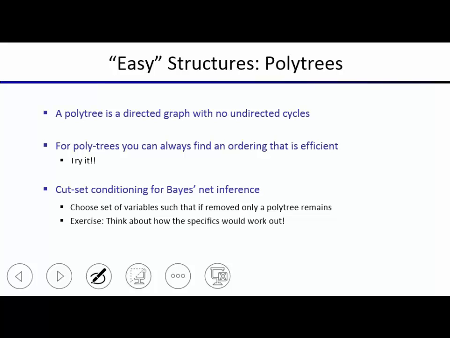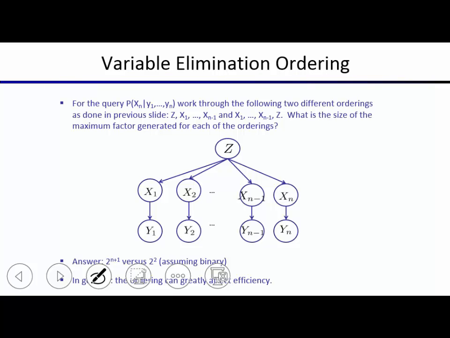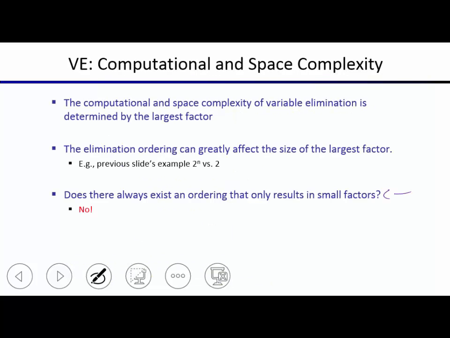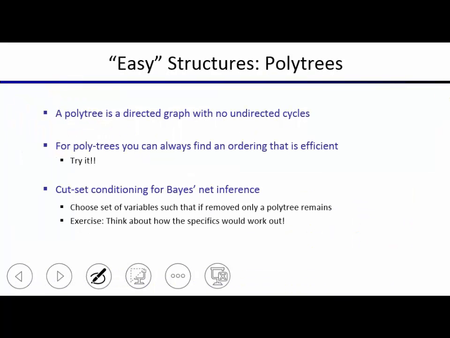Now, if your Bayes net graph is a polytree structure, then there always exists an efficient ordering. In fact, the example we looked at here is a polytree structure, and we did indeed find an efficient ordering. There were also inefficient orderings. Not every ordering is efficient just because you have a polytree, but there are efficient orderings. Something for you to think about, to make sure you fully understand how Bayes net inference with variable elimination works: for some polytrees you draw up yourself, can you find an efficient variable elimination ordering no matter what polytree you draw up? And maybe you can also find inefficient orderings that are not the right choice for that polytree.